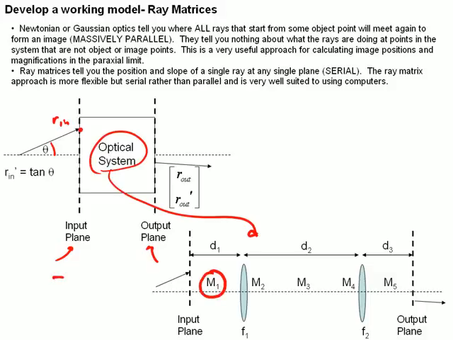Well, we can look up in our book the matrix for space, matrix M1. And that matrix actually is 1, D1, 0, 1. And you can look that up in any book.